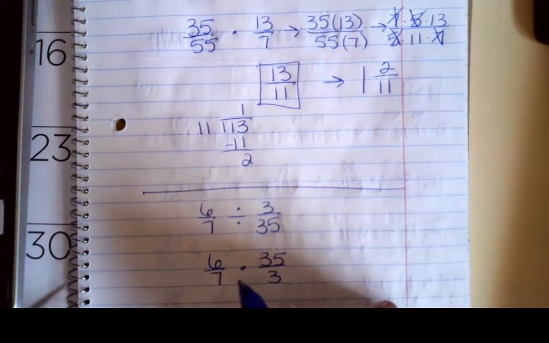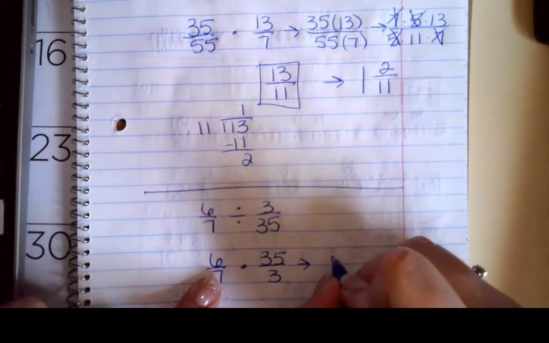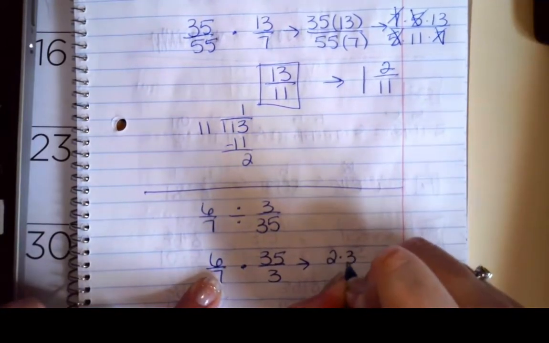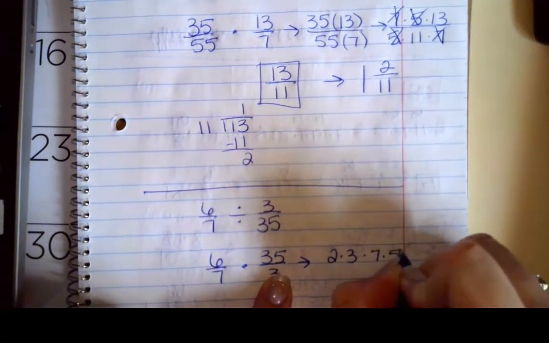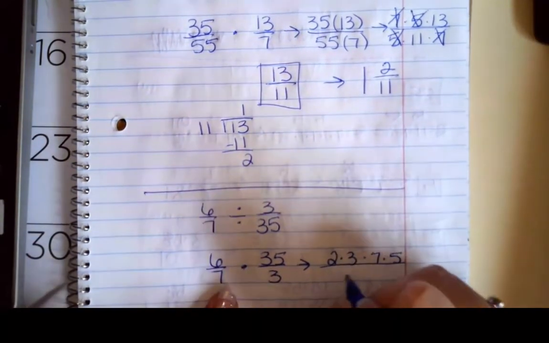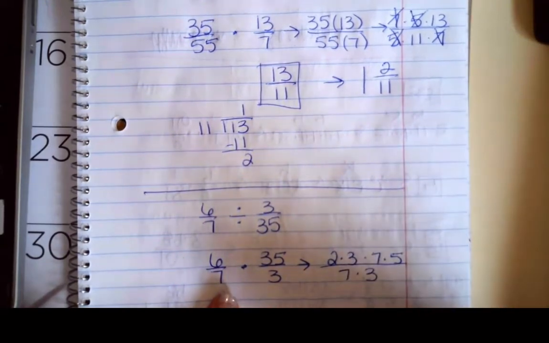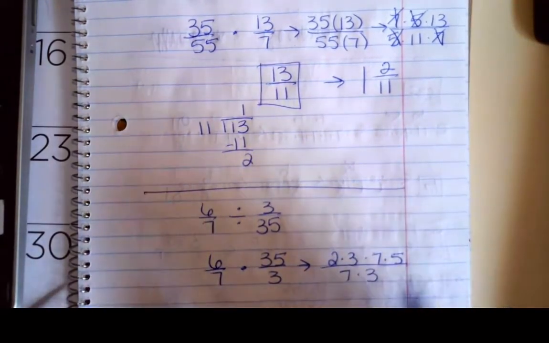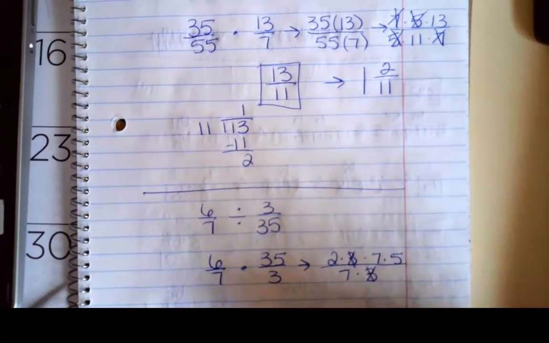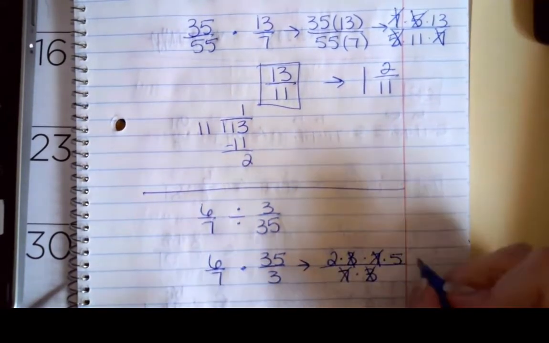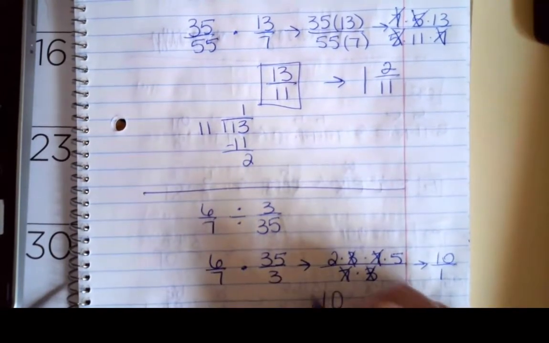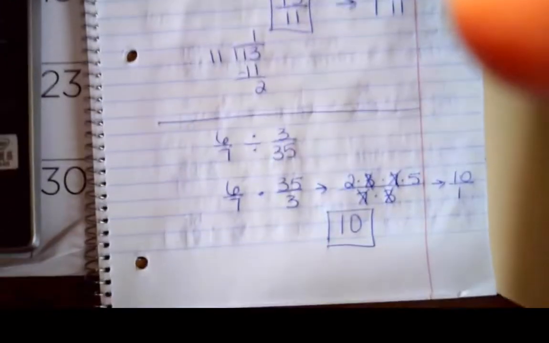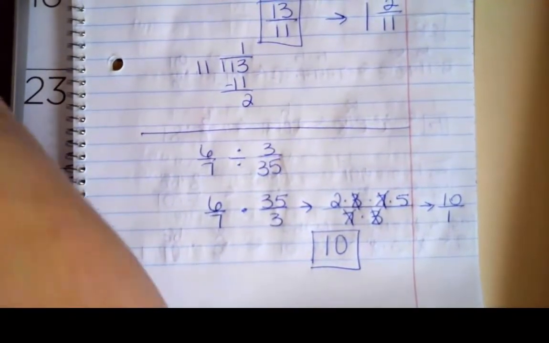So I'm using multiplication by the reciprocal. I am multiplying by the reciprocal. So I can break down 6 into 2 times 3. I can break down 35 into 7 times 5. My denominator has a 7 and a 3. So I want to see what I can reduce. Well, 3 divided by itself is 1, 7 divided by itself is 1. So that leaves me with 10 over 1, and I'm too lazy to write the over 1, so I get an answer of 10.